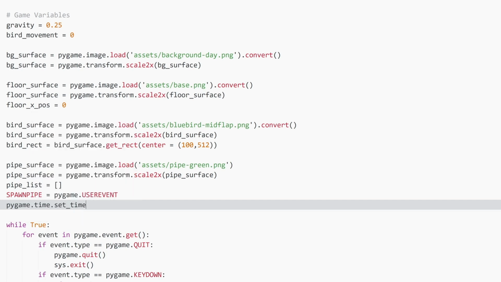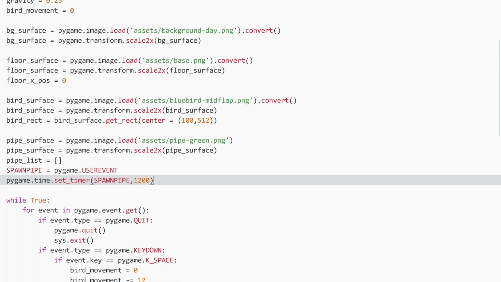And we're going to create this with pygame.time.set_timer. And now we need our event, which is spawn pipe. And now the length of the trigger. So how much time we want to pass since it's going to be triggered. And in my case, I'm going to go with 1200. And this is in milliseconds. And 1 second has 1000 milliseconds. So what we're looking at here is 1.2 seconds. So now we have an event that is going to be triggered every 1.2 seconds.